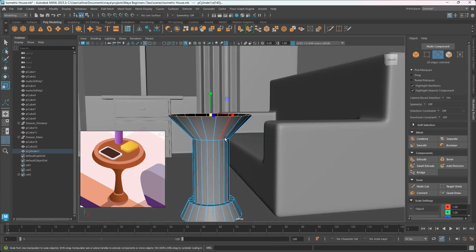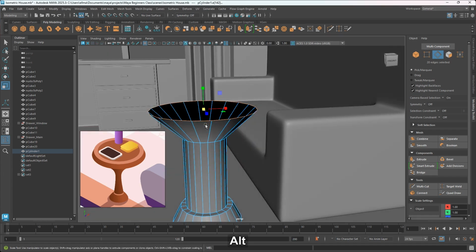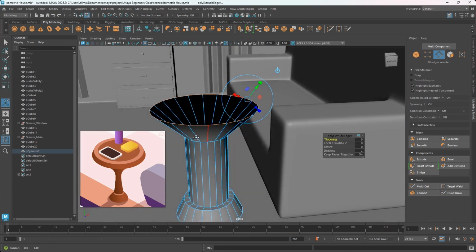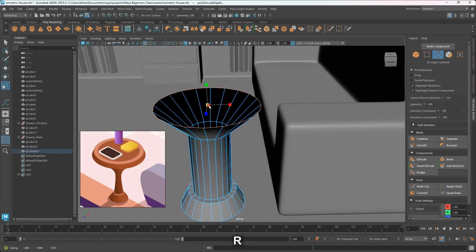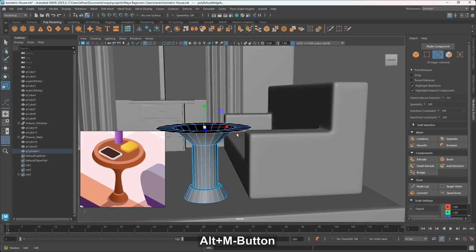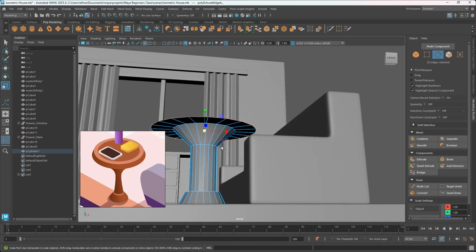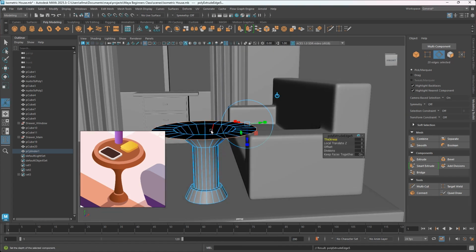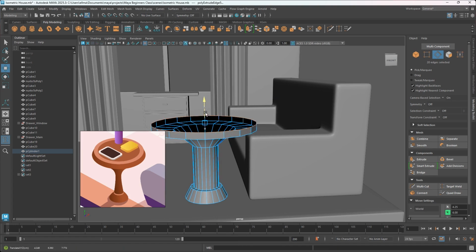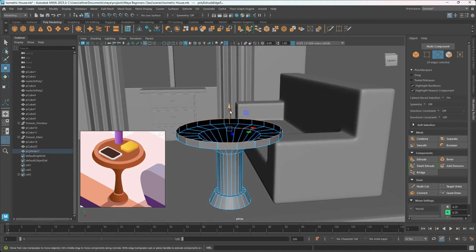And now what we are going to do, let's scale this out more. We're going to hit G to repeat the extrude, hit R for the scale, and we're going to scale this out. I think we're going to scale it this way. Yeah, we're going to scale it out just like this. All right, now we're going to hit G, W, and we're going to bring this up just a bit. We'll bring this up like this.